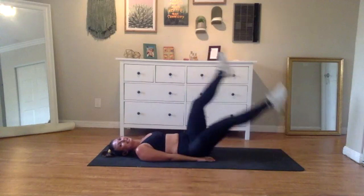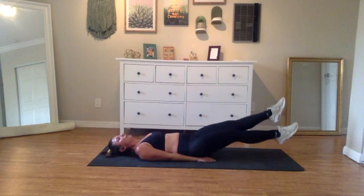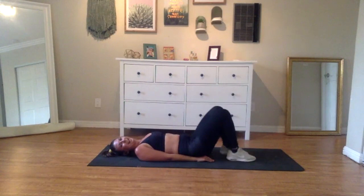8, 7, 6, 5, 4. Stronger. 3, 2, 1. Bring it as low as they can go and kick. 8. Nice and small. Keep that spine to the mat. 4, 3, 2. Make it big. 8, 7, 6, 5, 4, 3, 2, 1. Feet down. Nice job.